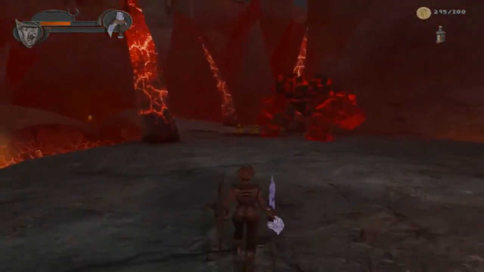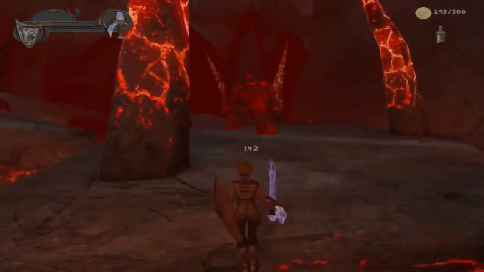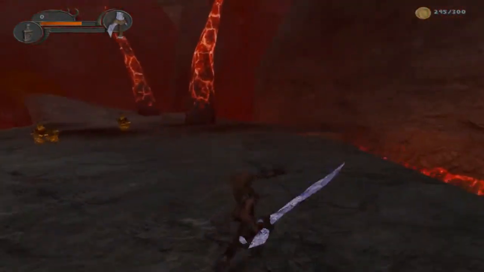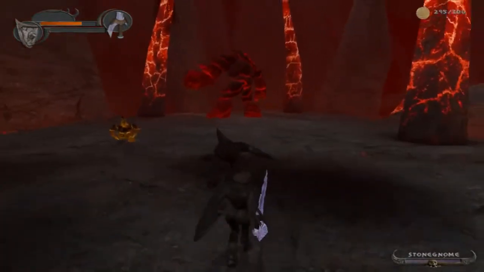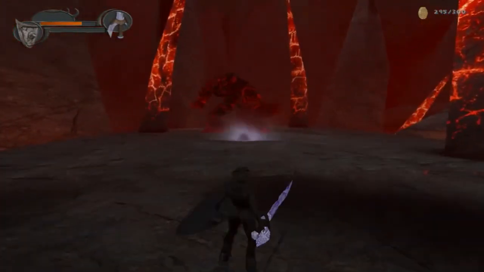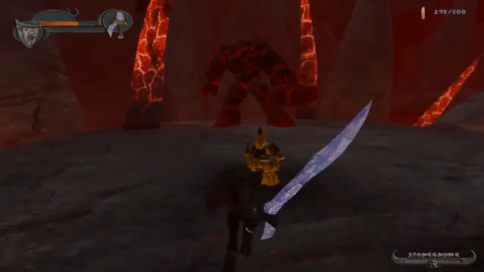I need the stone gnomes to come over to me. Fuck me, that's one hell of a radius. Jesus. Okay. Now I know. Alley-oop. It looks so stupid. Boink. We ain't got him yet. Shit, missed. Yeah!